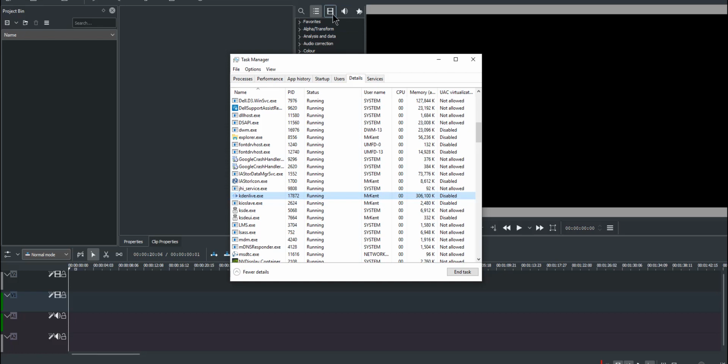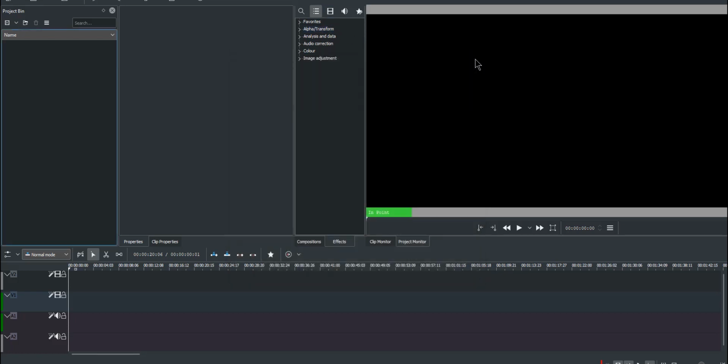Now we'll get rid of task manager by clicking on that, and if we go in and take a look at effects, let's do the image adjustment. So fade from black and fade to black. A lot of people use that, and in my mind, now this is just my opinion, I don't like fading to black and fading from black. I like to fade from one scene to another like I just showed you.